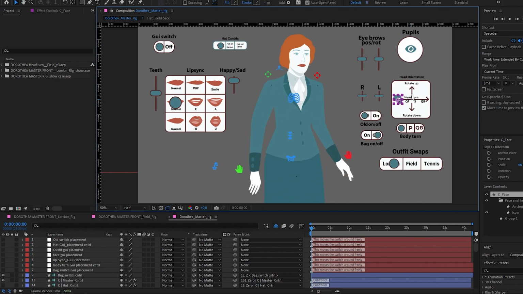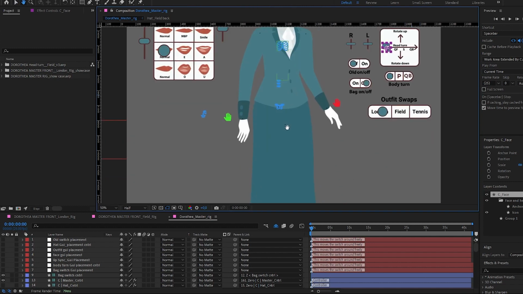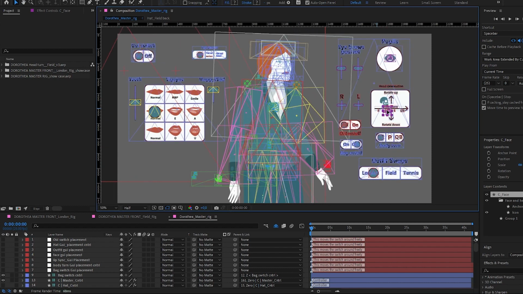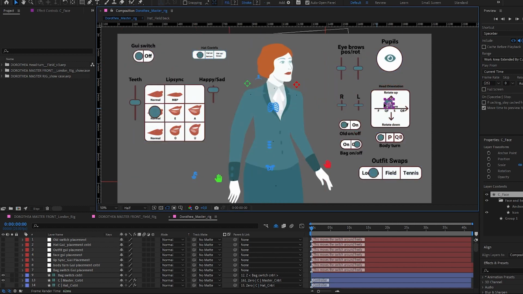Yeah, and that's it. Hope you guys enjoyed the video. Hope you like the rig. I will try and put out more snippets where you can see the rig in action from the shots. So I'll do a little side by side where you can see the shot and you can see how the rig was used in the shot.